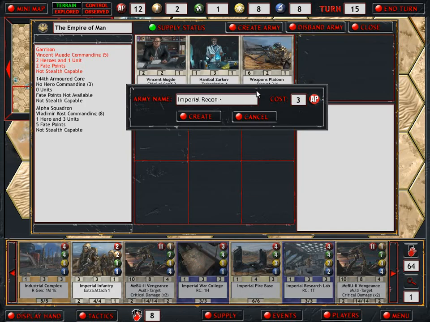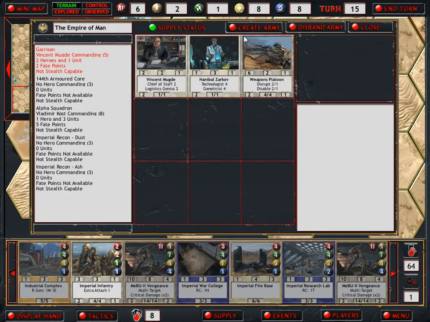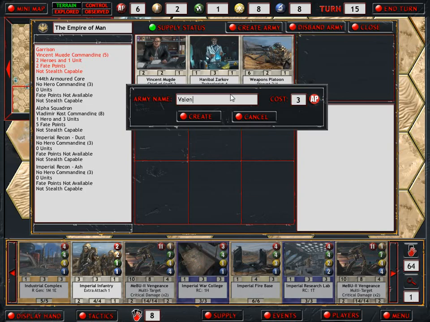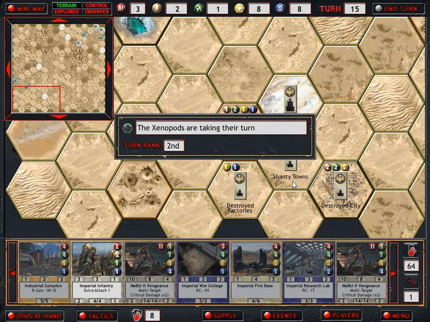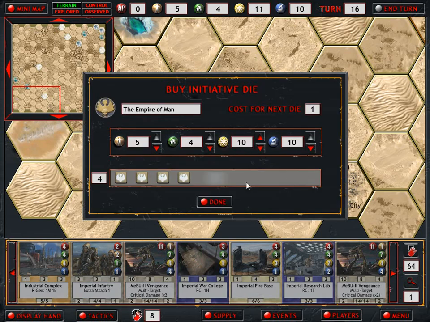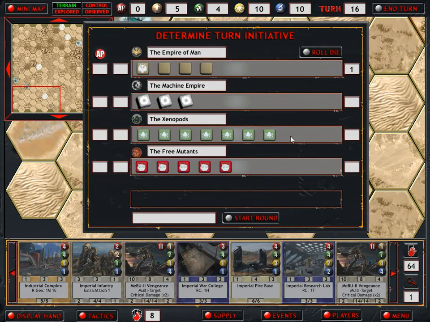Imperial Recon. Dust. Recon Ash. Valentine. Kusanagi. Might as well put the AP to good use. I'll just bid 1 resource.